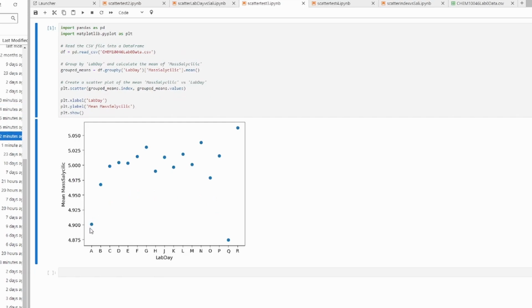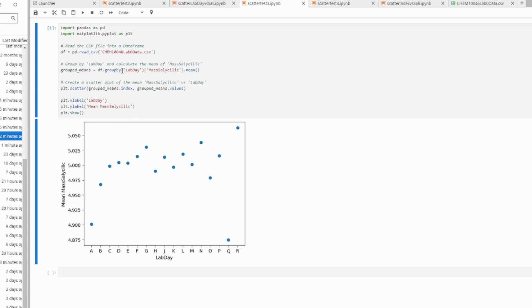So we can see there's a drop down here and it goes up. Now note also these values, the x-axis and the y-axis here, the x-axis determined by lab day, but the y-axis is actually quite limiting. We can change this if we want to by putting on the plot here, we can put limits and change it from 4 to 6 or something so that this variability doesn't look so bad. And so you can do the data manipulation whatever way you want to make the data look worse or better depending on what you want.